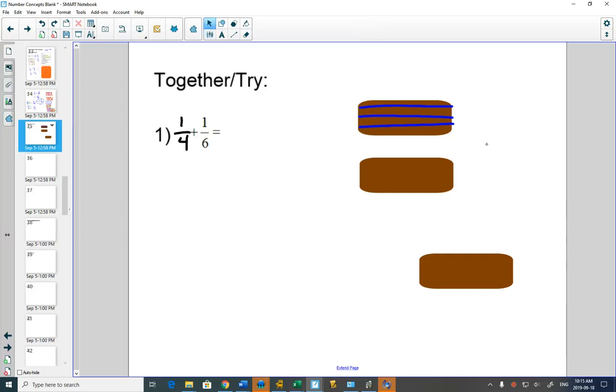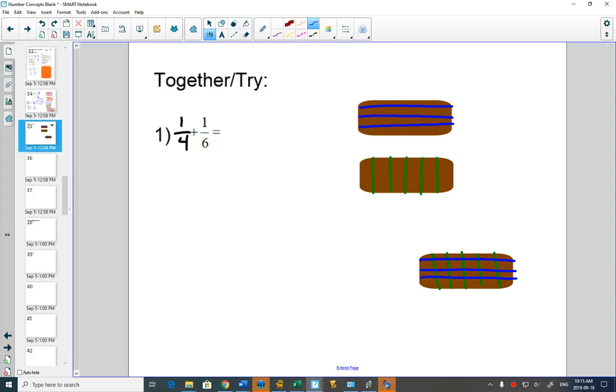And I'm still going to do my 1/6 this way. If I put those together on this chocolate bar with those lines, I'm going to draw my 1/6 this way. Oh, this is cool. And I'm going to draw my 1/4 this way. This is really starting to look like a chocolate bar. Because usually chocolate bars have those little square pieces. They don't have super long, skinny ones, unless it's a Kit Kat. But this is more typical.